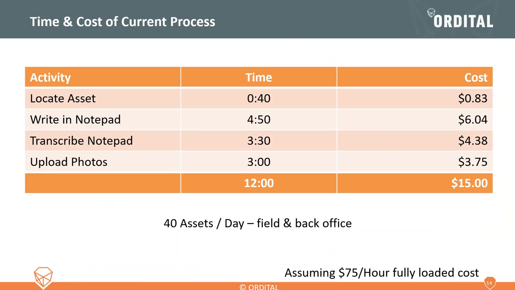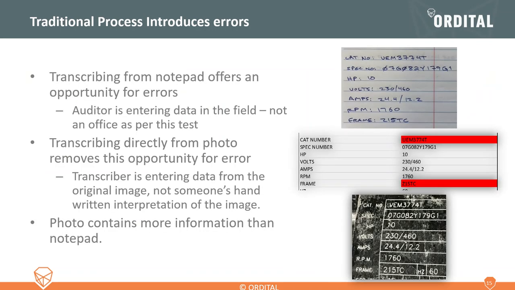The rule of thumb for the traditional process is that you are using about 12 minutes per asset. In an 8-hour day, that means 40 assets a day. At $75 an hour, it's $150 an hour for two people, so you could be looking at $30 an asset to go and capture that data. And as I showed before, you can't just send anybody out there. They need to understand what data off the nameplate needs to be extracted. That traditional process also leaves you open to lots and lots of errors along the way.